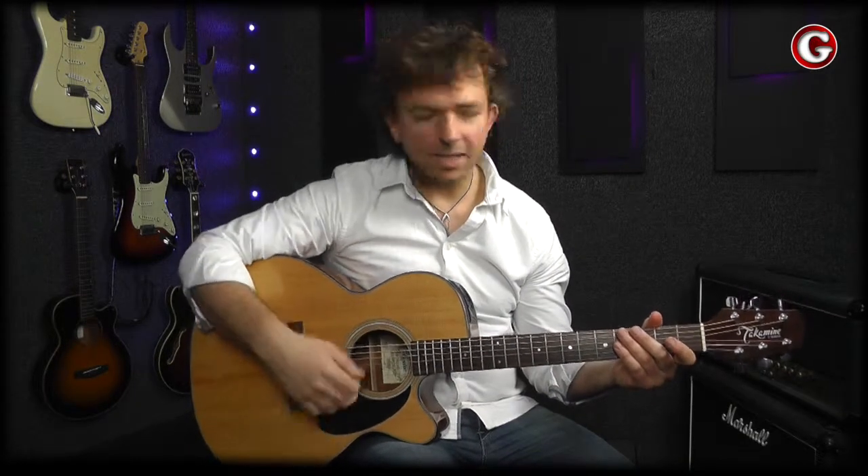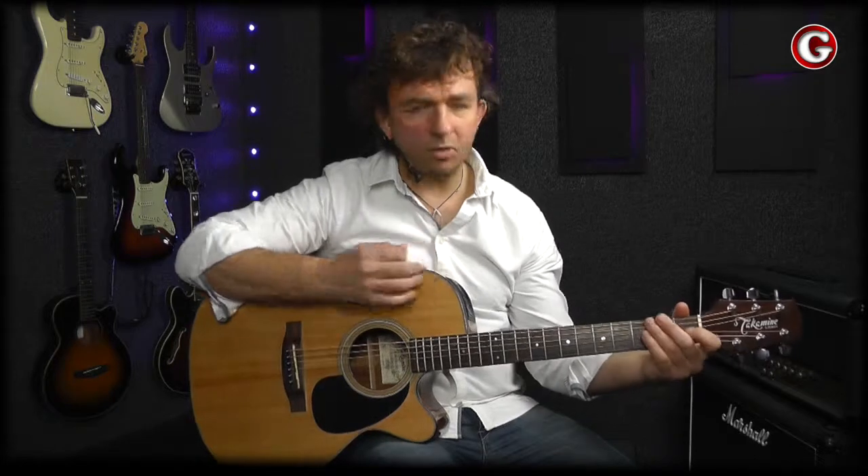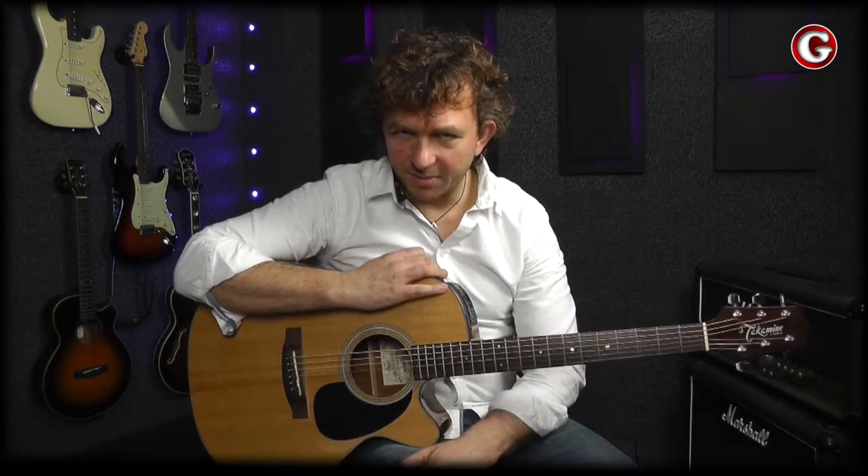The third thing you need to learn is some rhythm. By rhythm I mean doing something with this hand — you are going to hit the strings in a special way to create the sound from the chords that you are holding. You have to learn some basic rhythm structures. Strumming on one chord might be pretty easy, but to change between the shapes while keeping the strumming will be much more difficult. So this is step number three: learning some rhythm.